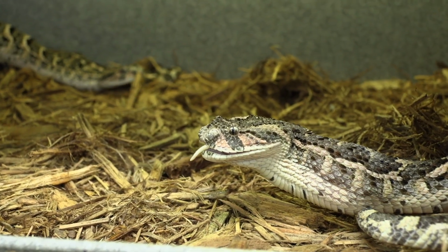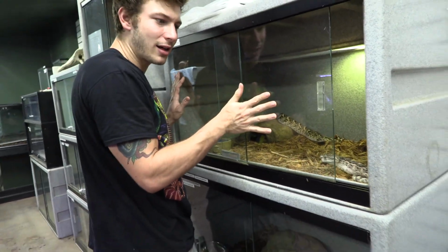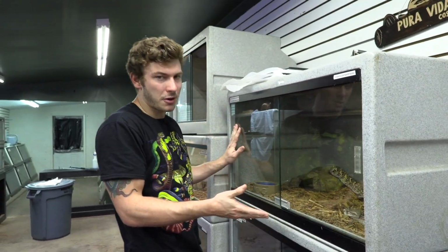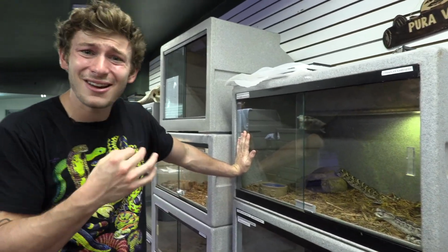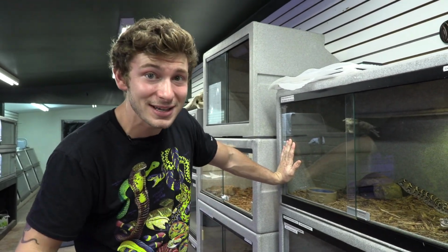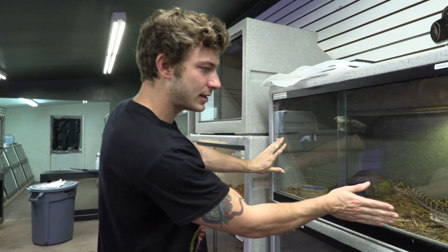These guys are so impressive. I love feeding them, I love hanging out with them, and I love seeing the different localities because, for example, Mark McCarthy, a good friend of mine that I was just talking about earlier, has a puff adder that is neon yellow with candy reds going down it. So depending on what part of Africa you find them in, you would have such awesome colorations. These guys, I believe, are from Tanzania.